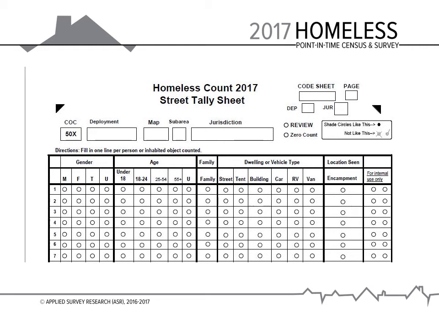This is an example of what the tally sheet looks like. In addition to your map, you will have this tally sheet. This is how you describe the individuals that you're seeing. In the coming slides, I'm going to review some examples of what you might find, but for now, I just wanted you to see what this looks like. All these boxes on the top will be pre-filled out by us. That's for our coding purposes and to explain what this tally sheet goes with. But the boxes on the bottom are the area that you will fill out for individuals that you see.